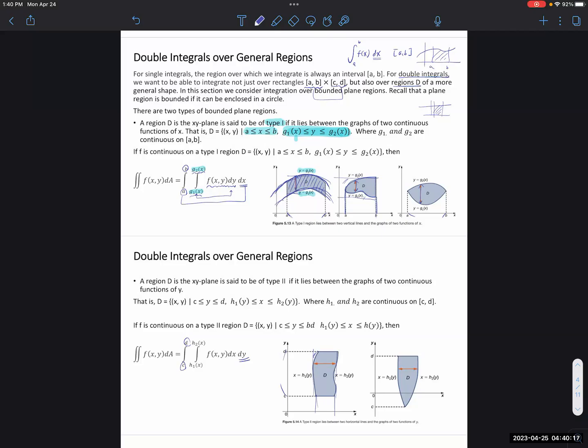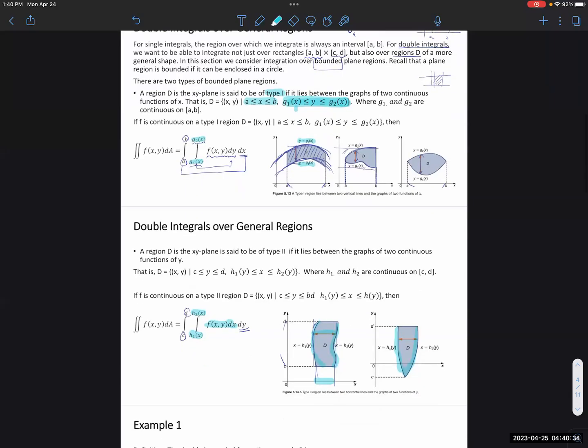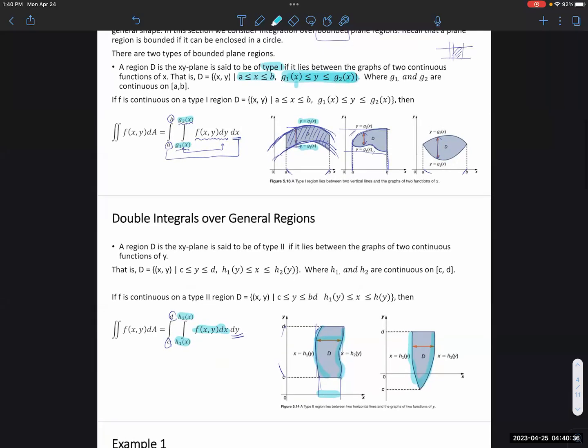And then you need to find out, because the height is changing in terms of the x-axis, then it's going to be opposite. So the x-axis this time is not a straight line. There's a curvy shape going on, so you need to find the given function. So those are the two cases in terms of the double integral.